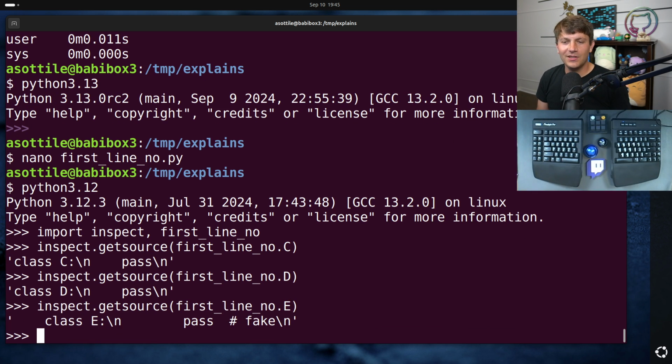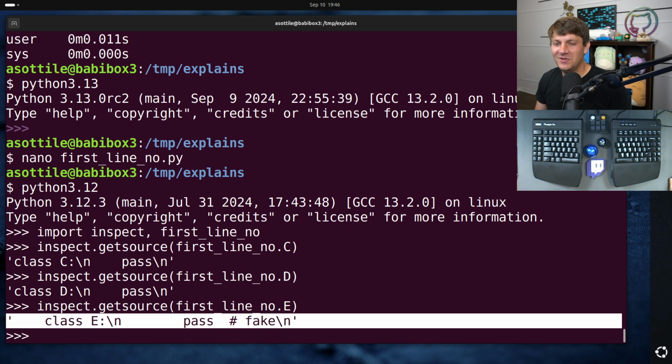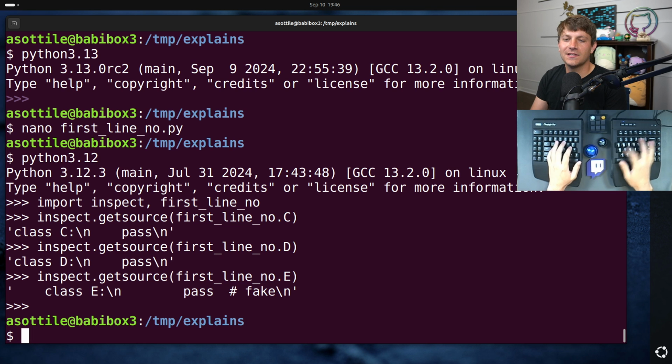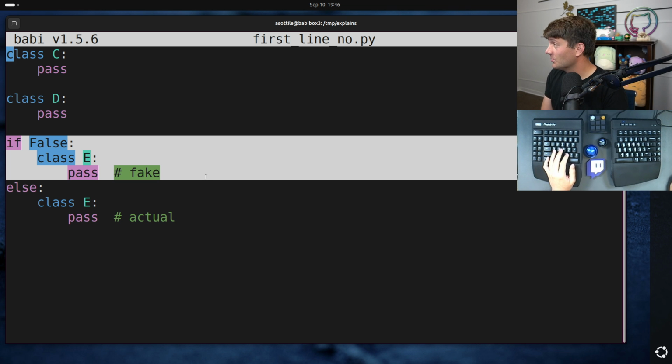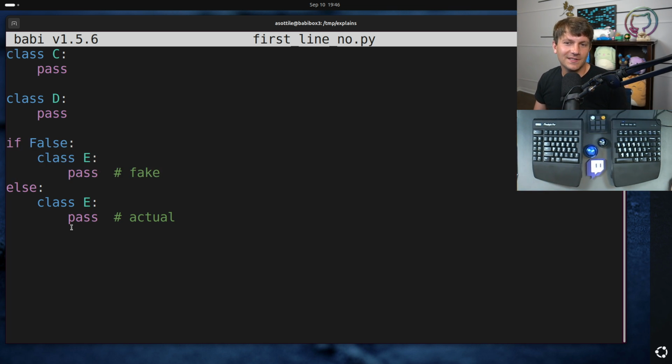But it's also not very good at it. So when I look up E, it's going to give me the source for the fake one. And if we look at this demo file here, that's in the branch that should never be taken. So the heuristics that it uses to find this don't really understand conditional stuff, and it has to guess at where the source is. And guessing tends to be pretty slow, and that's actually why that pydoc example from before is really slow, because it has to guess a whole bunch inside the file.